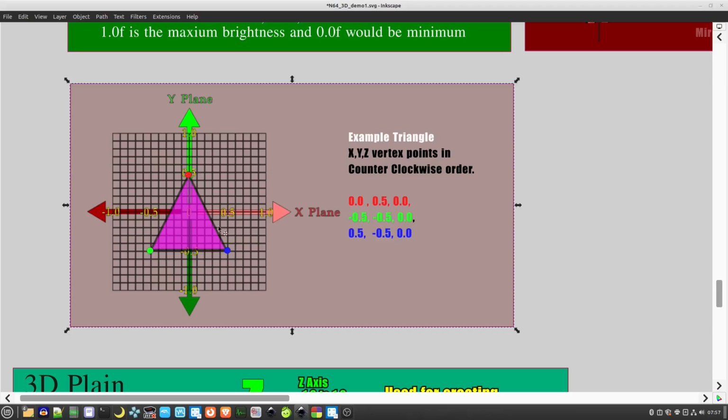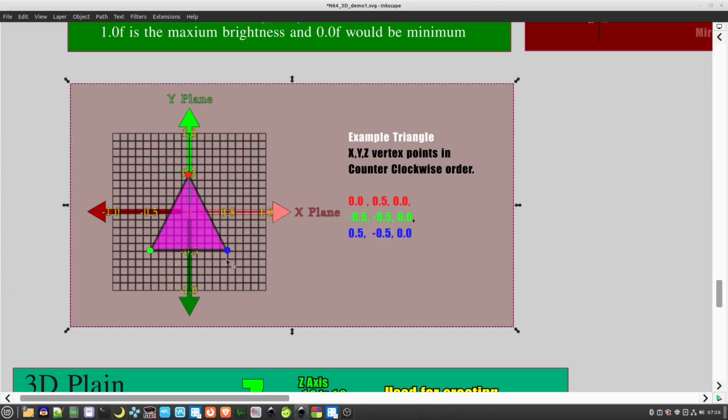If we wanted to draw this triangle, we need to provide each of these points into a GL vertex command, and the order you specify them is the X, the Y coordinate, and then the Z coordinate.